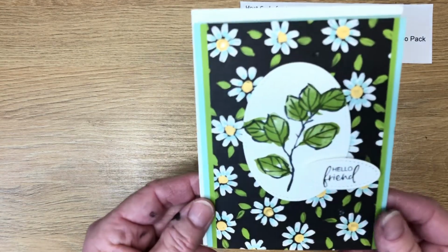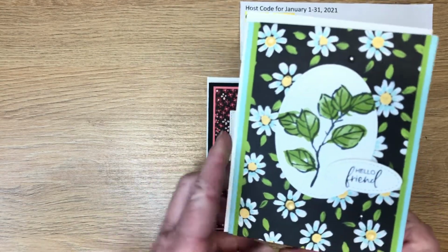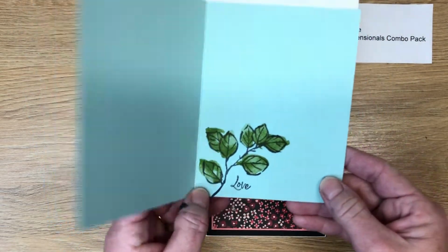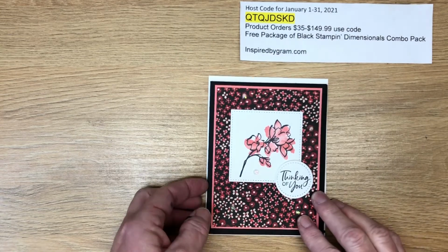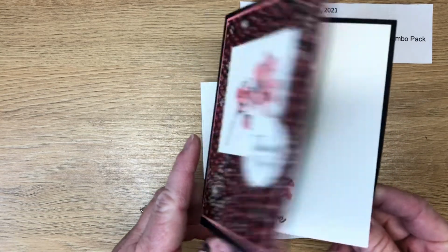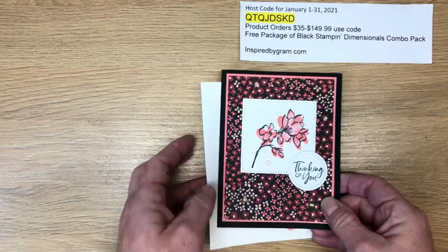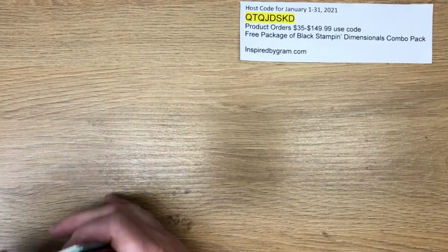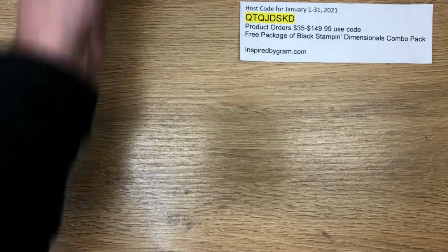And then here's the foliage card, Hello Friend. And on the inside, we stamped the foliage and the word love. And then this is the card that we're going to be making together right now. It's the Thinking of You card and giving us a little bit of hope. So let's set all these cards aside and we will start stamping.